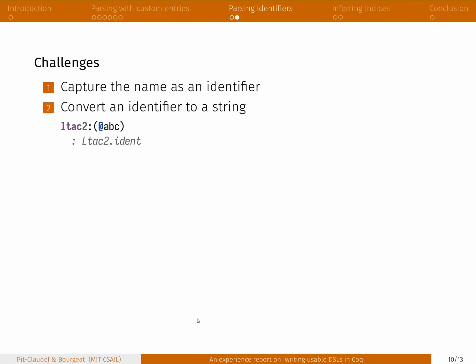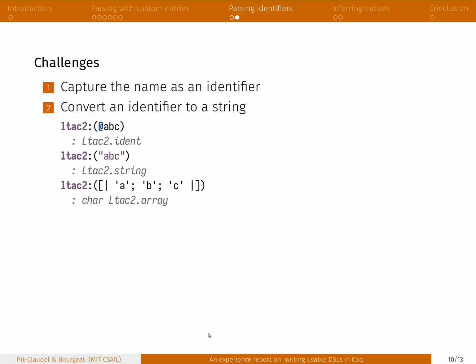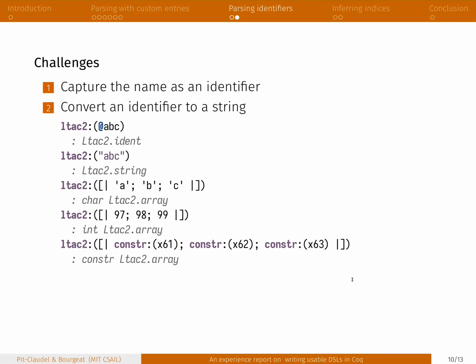You start with an LTAC2 identifier, convert it to an LTAC2 string, then to an LTAC2 array of LTAC2 characters, then to an array of LTAC2 ints. Then you convert each int to a Galena byte using a lookup table. At least that's the fastest we found, and by quite a bit. Then you convert the LTAC2 array into a Galena list, and eventually you convert that to a Galena string. Phew. All of this is done by a relatively small library that's part of CoqPL. It fits in a single short file, so you don't have to understand the details to use it.